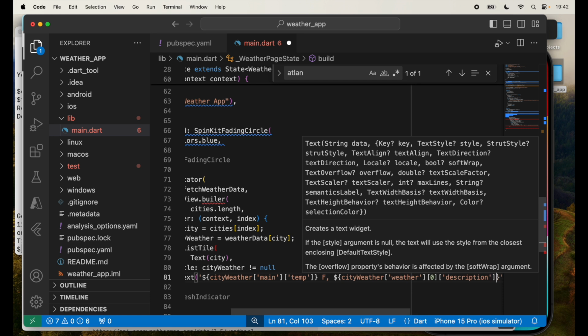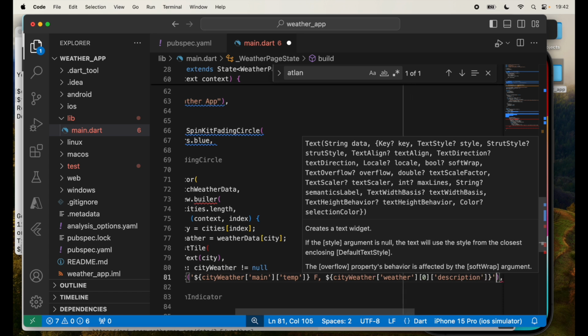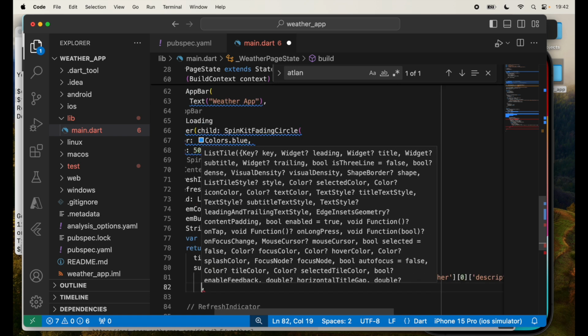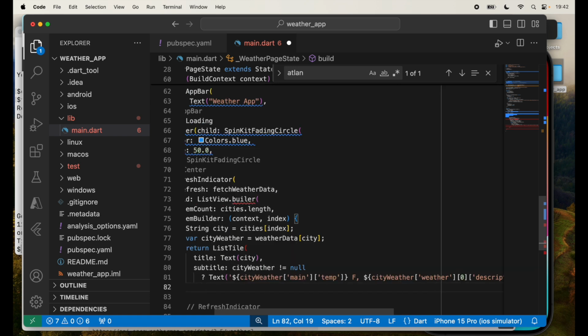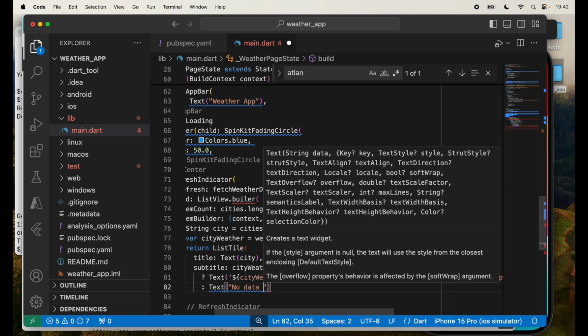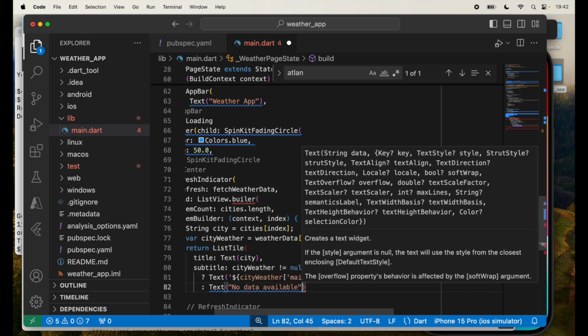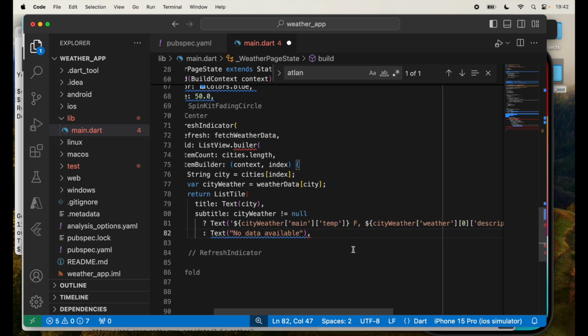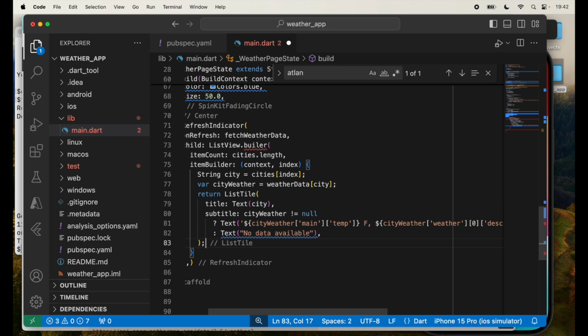Let's close the array, let's close the object, close that. So that kind of takes care of this. If it doesn't give me anything, then I'm going to say text, no data available. Okay, so that will take care of that, and then we'll close that list view here.